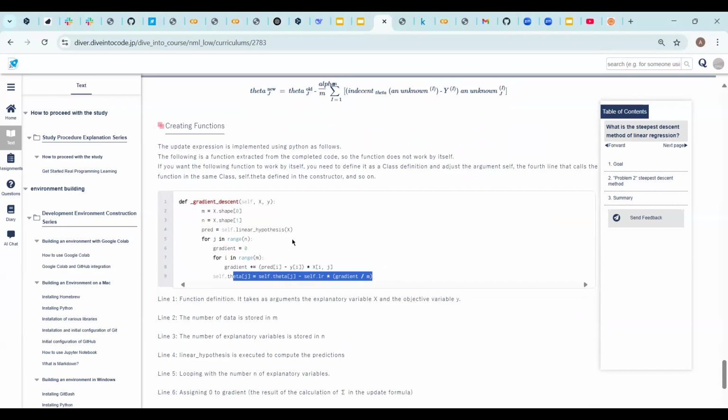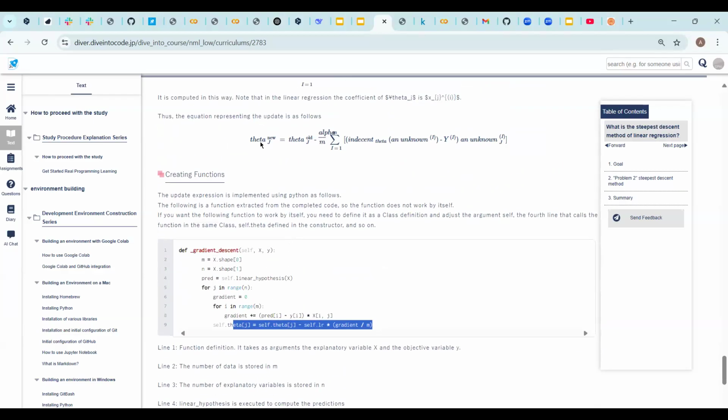Most of the time you are going to use these functions in different problems, so you have to make sure which function and which method you are going to apply to the problem you are solving. Do you get the point before I proceed?